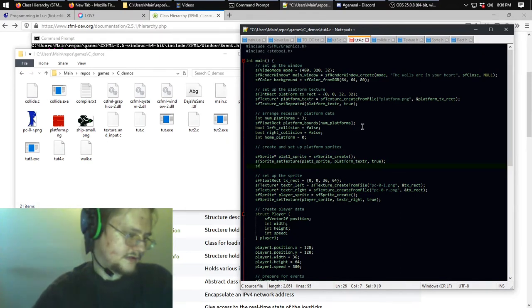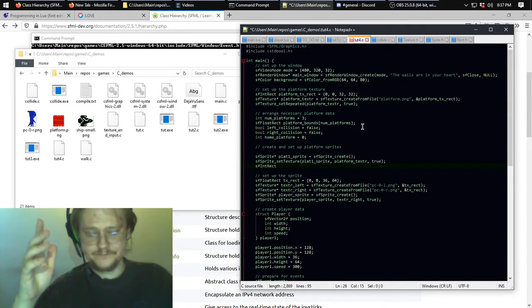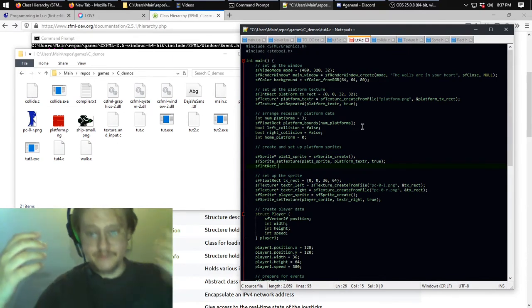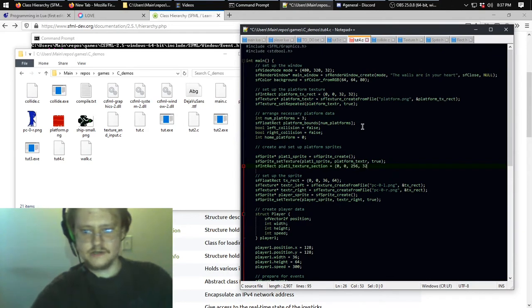So I'm going to create an int rect to define how much of the texture to use. In this case, we're going to use all of it and then some, and that will make it repeat. SF int rect plat1 texture section equals, we're going to do 0, 0, 256, 32.